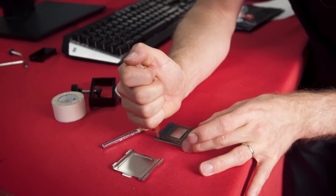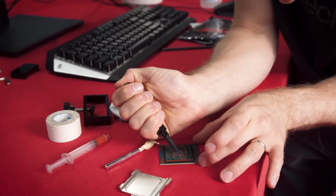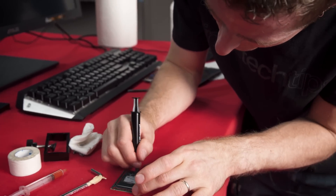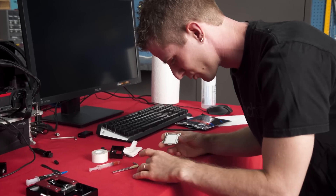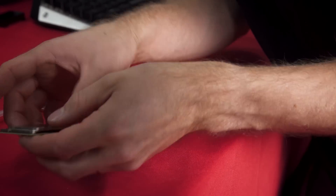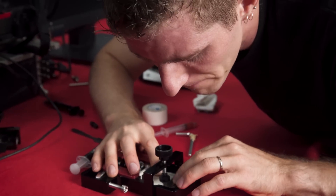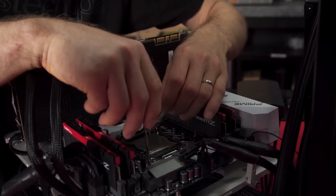Now apply our silicone again, apply our Thermal Grizzly again — this time using the handy dandy applicator end. Oh lordy, that's way too much thermal compound. That is awful. I'm never going to be a professional thermal compound applier. This time it's dot to triangle. We go ahead and put that baby on there — we do not have an alignment tool this time so we're just going to have to YOLO it. Then we throw the whole thing back in the de-lidding tool and clamp her down. Everything's fine. Let's get this installed in the socket — triangle to triangle. Hopefully that orientation works fine for us.